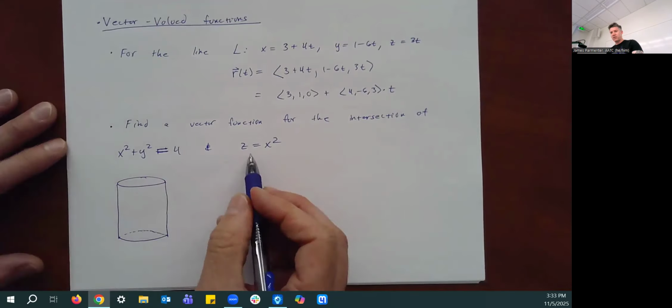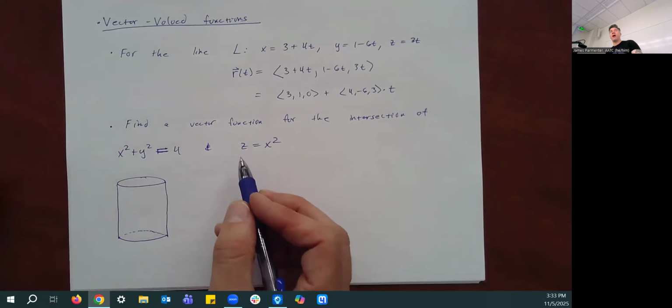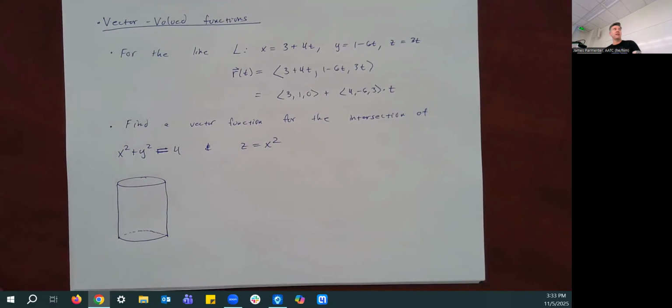And z equal to x squared is a parabola in 2 dimensions, and it's a cylindrical parabola in 3 dimensions, meaning it's a parabola. It's this kind of deal. No, it's not a paraboloid. It's a parabolic cylinder is the right way to say that. Meaning it's a parabola that's just getting extended in whatever direction we're missing.